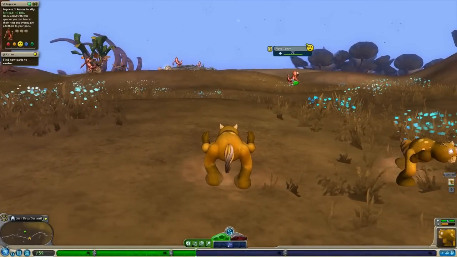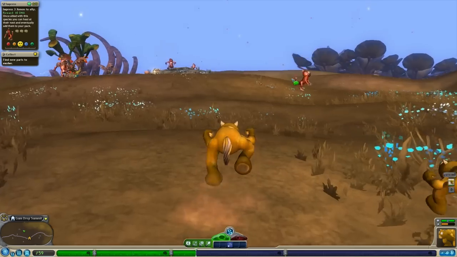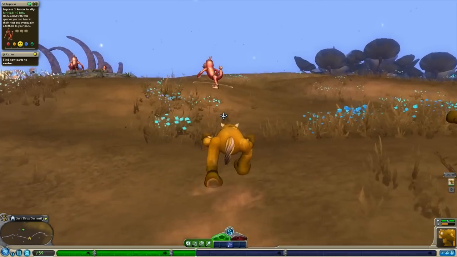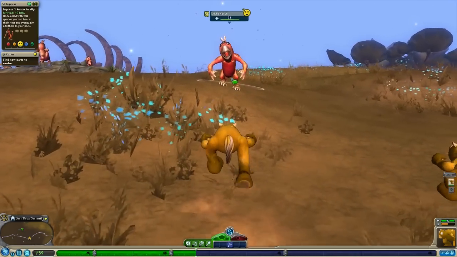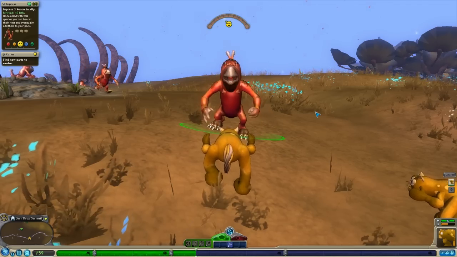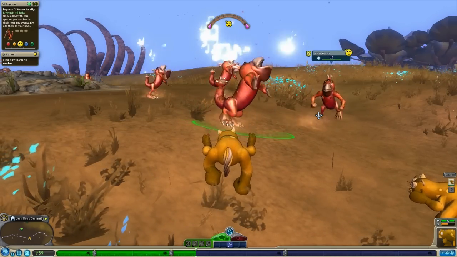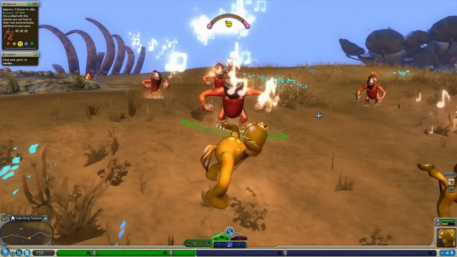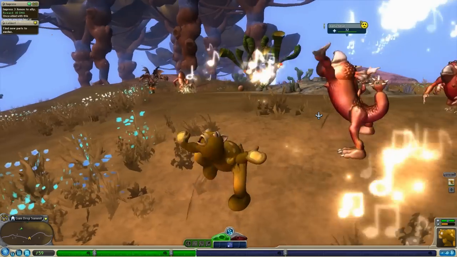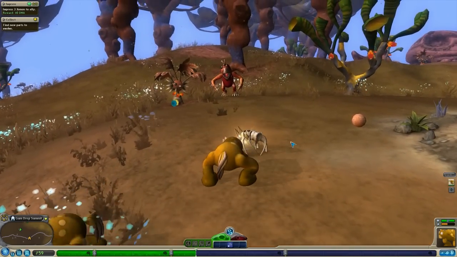Okay, so we've come across these little guys, Alpha Xenons. We may be able to get them. He's quite far away from his tribe, so let's try it. They look pretty, they've got nipples. They have got nipples. Oh, this is going to be hard. No point. There's literally no point trying. They're just going to beat us.